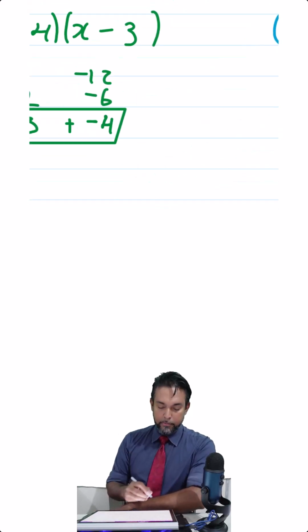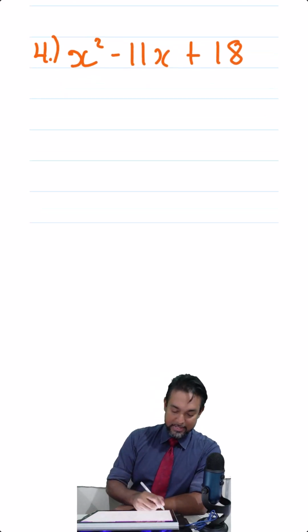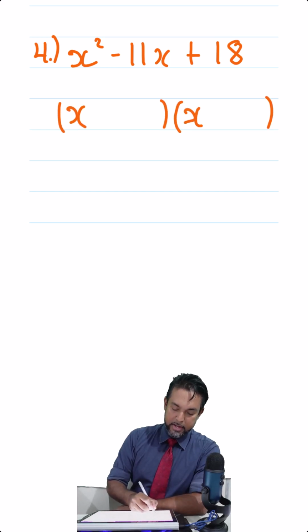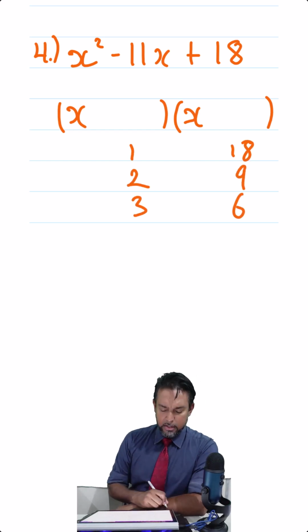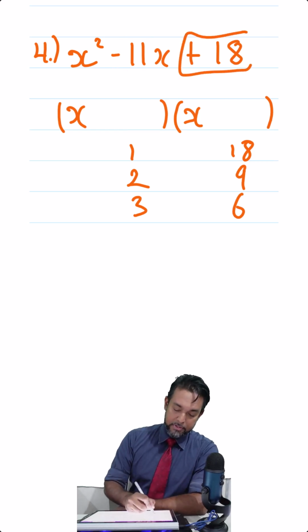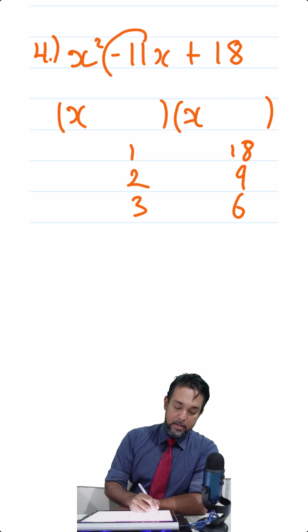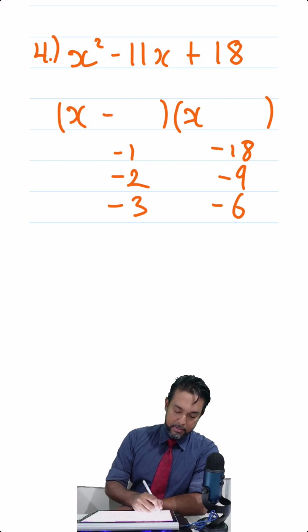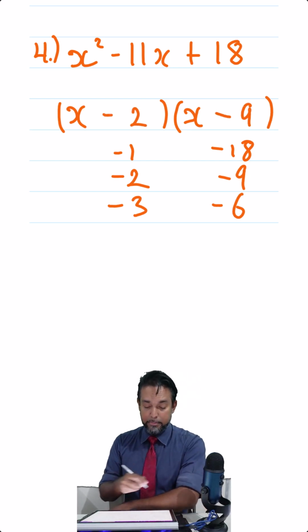the factorization. The fourth one, we have x squared minus 11x plus 18. So again, open your two sets of brackets. Put the x first, because x by x is x squared. And to get 18, the constant is either 1 by 18, 2 by 9, or 3 by 6. Now, the coefficient of x, of course, is negative. So it means that because you have a positive product, the factors have the same sign, and it will take the same sign as the coefficient of x in the middle there. And if you examine your pairs of factors, -2 minus 9, when you add those together, will give us -11. And of course, when you multiply them, will give us positive 18.